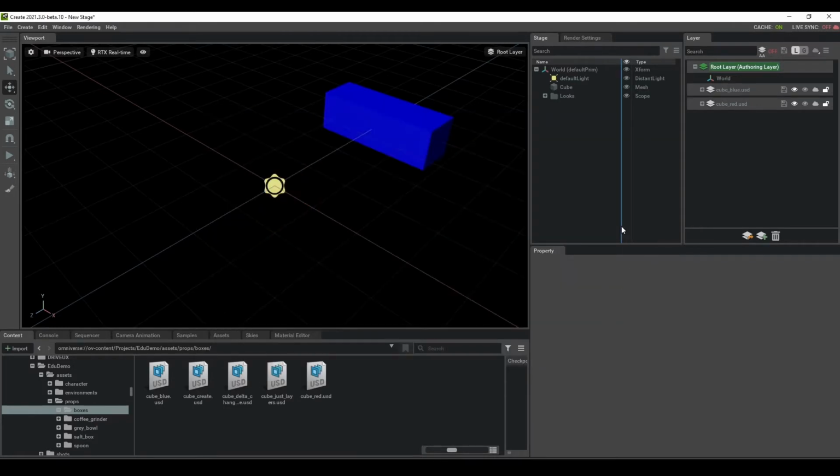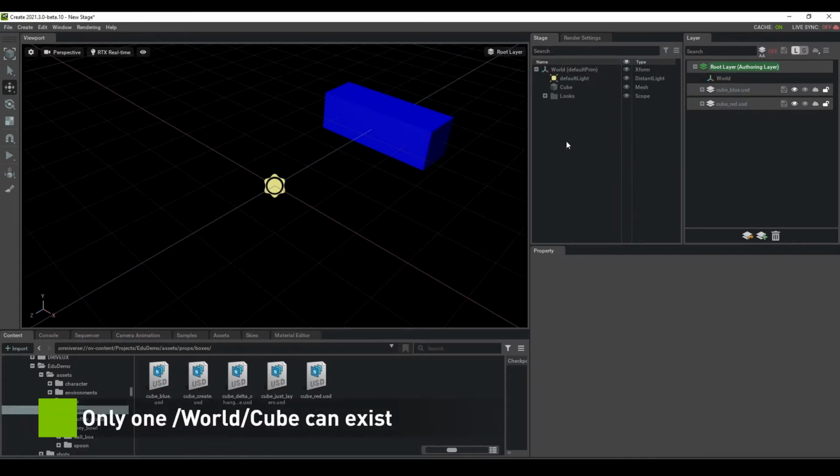Now what happened here might surprise you. Even though each file that we're bringing in contains a cube, there's only one cube at the end. That's because of how USD works. USD only allows one thing by one name to exist, and you can use this to your advantage, which we'll show you in a second.